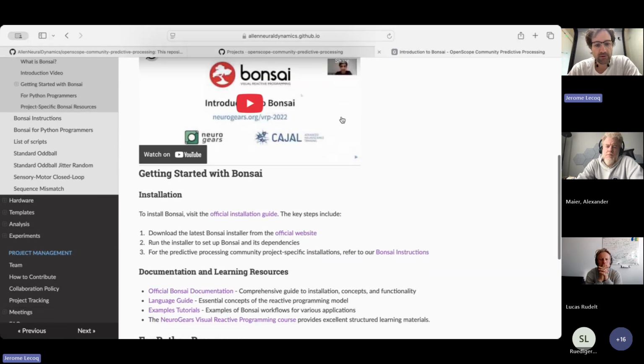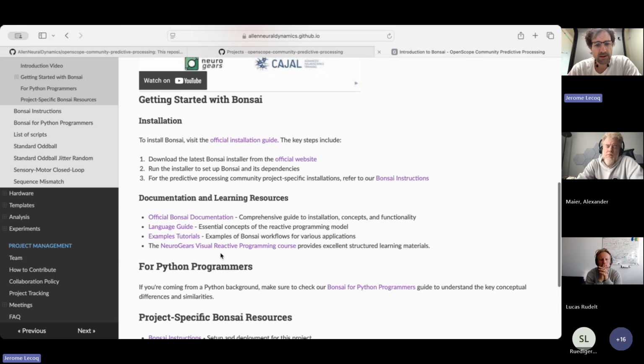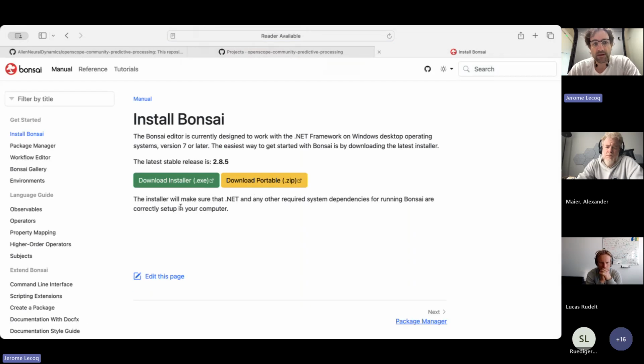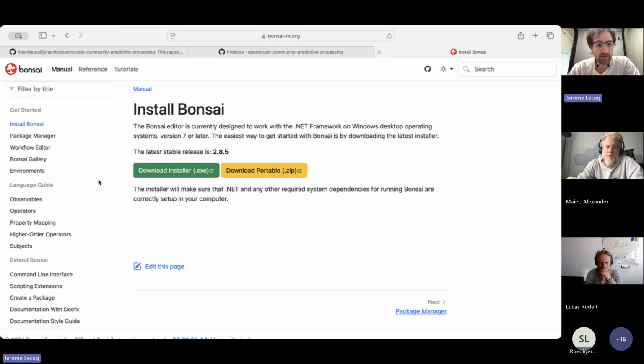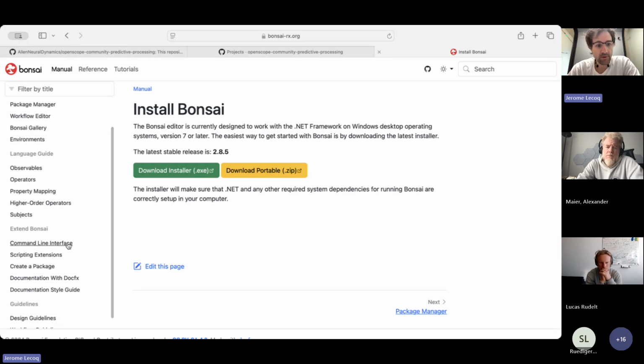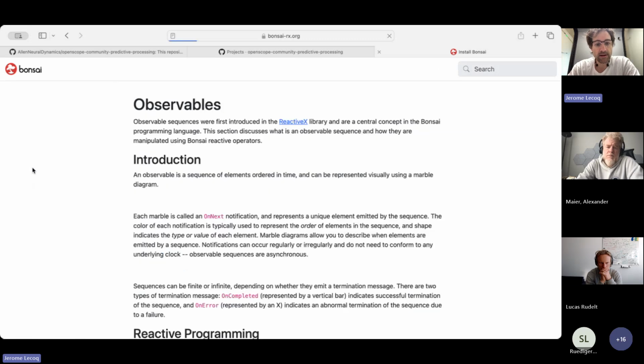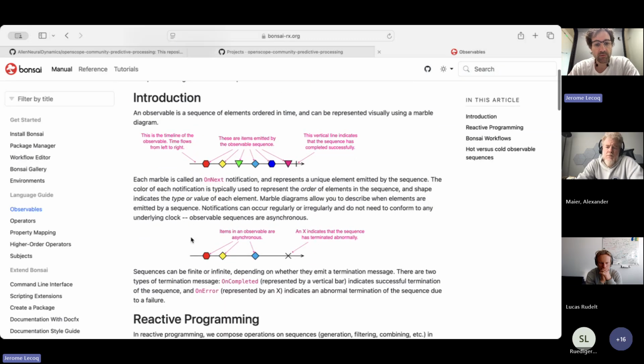There are also other learning resources in the documentation of Bonsai that I think are worth looking into. This is the documentation of Bonsai, and there are a number of things that are really worthwhile. The first is this language guide that highlights how components of Bonsai work together.